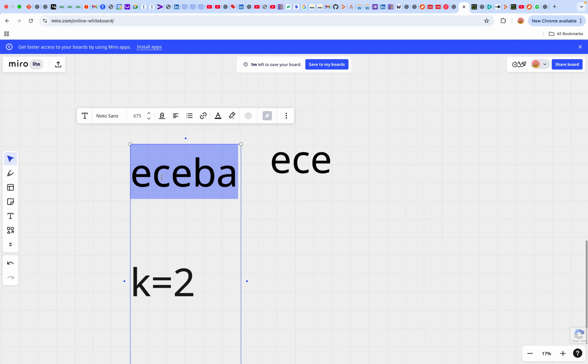Now let's proceed. I again start with C, E, B, no. C, E is the next one, but it is less than 3 characters, so 2. Then comes E, we'll begin with the next character, E, B, A, no. E, B again is of length 2, which is less than 3.